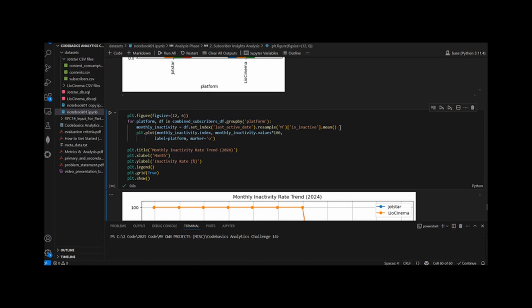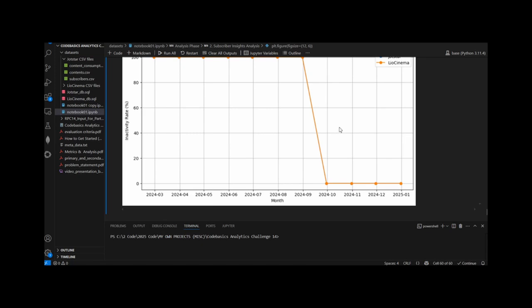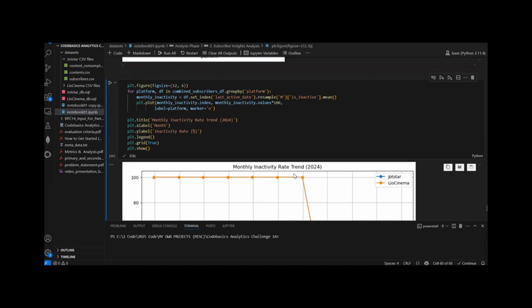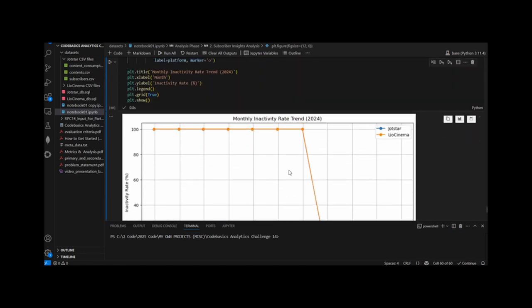Okay, what does that even mean? For me, it's very hard to interpret what we are looking at here. It's either 100 or 0, and there's no data for JotStar.